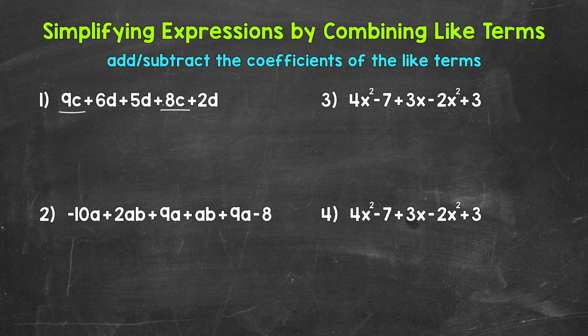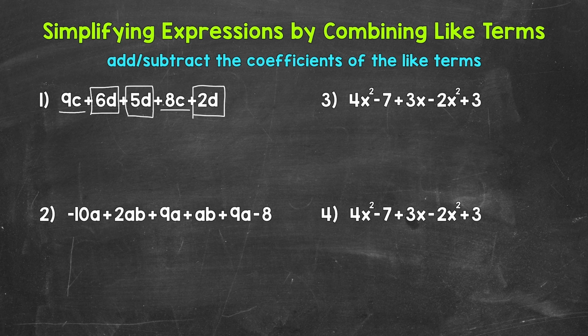Remember, when we don't have an exponent attached to a variable, there is an understood exponent of 1. Something is to the power of 1. Anything to the power of 1 is just itself. Do we have any other like terms that we can combine? Yes, we have 6d, 5d, and 2d. All of those terms have the same variable of d to the same understood power of 1. So let's box those terms in order to separate them from the other terms. Are there any other like terms that we can combine? No, all of the like terms have been identified.